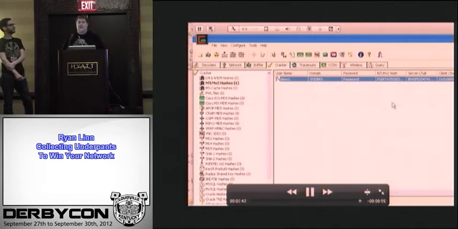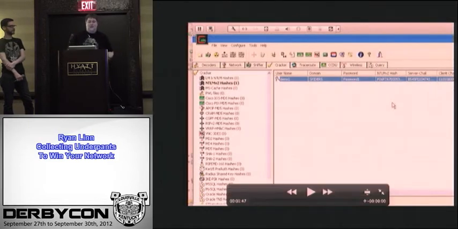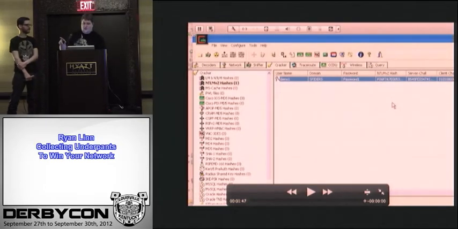But now we have this, and this is just the basics for how to use Cain to capture credentials. As you can see, there's a ton of other things over here on the left that it can crack, and there's a couple of other things that it can sniff. One of the interesting things is, while this was running, Nmap was actually running in the background. And so it never actually got the credentials that were going back and forth. The reason is it wasn't on 143, it was on a different port. One of the limitations that a lot of these tools have is they're looking for specific protocols on specific ports. So we're going to address that later, so remember that.